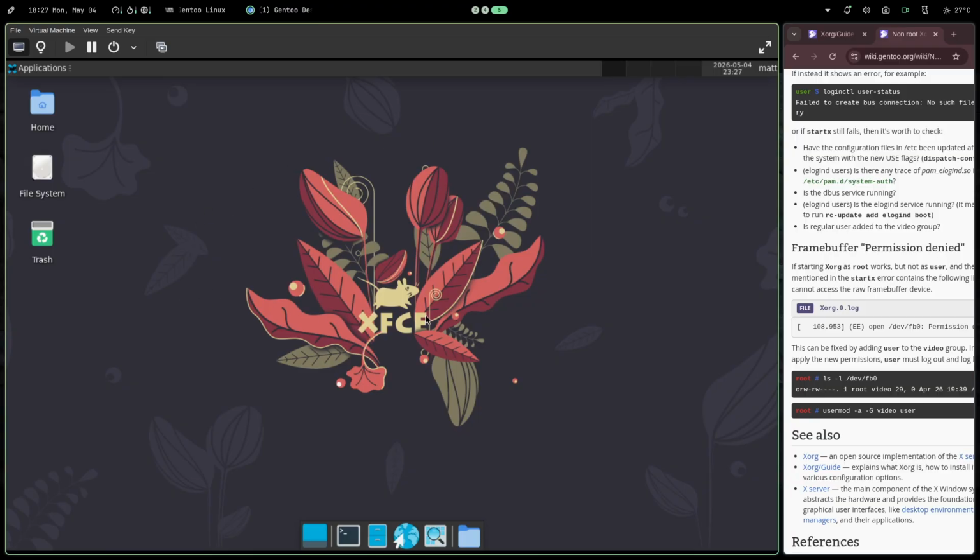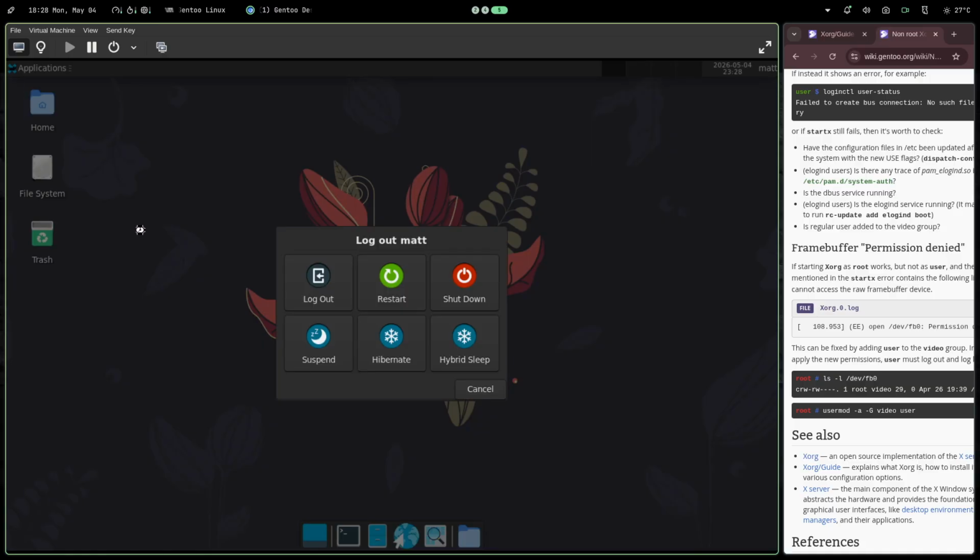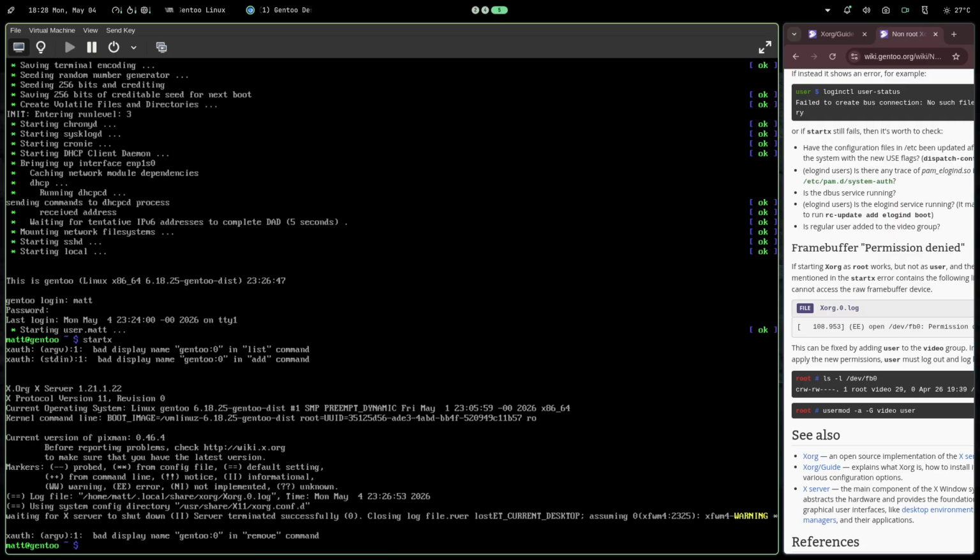Things we still don't have: we still don't have a web browser. And another thing we don't have is a display manager or a real login manager or session manager, if you will.